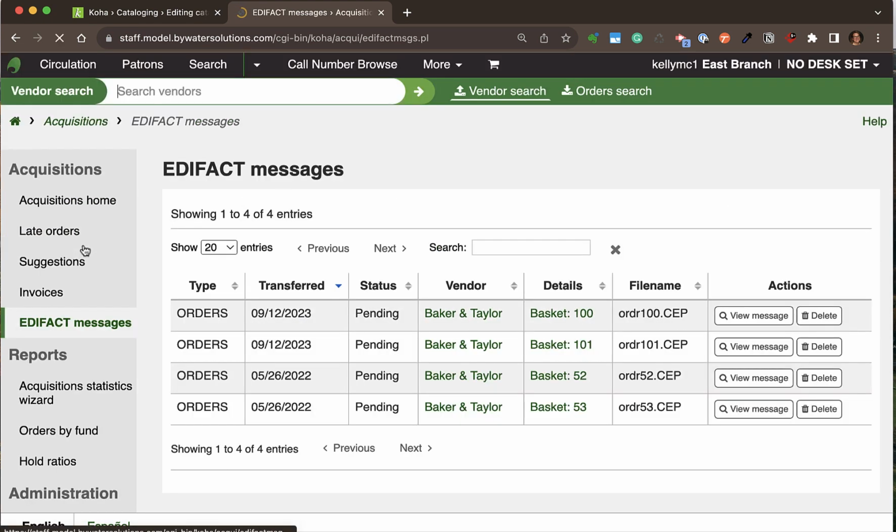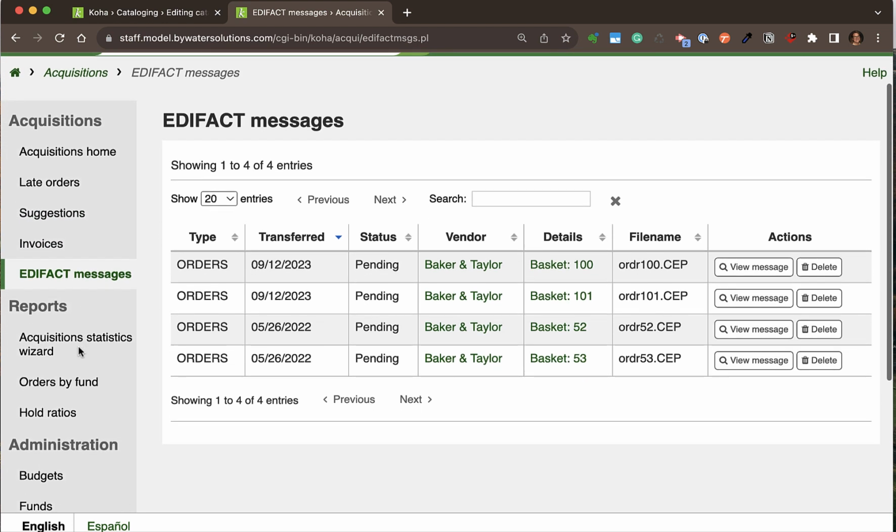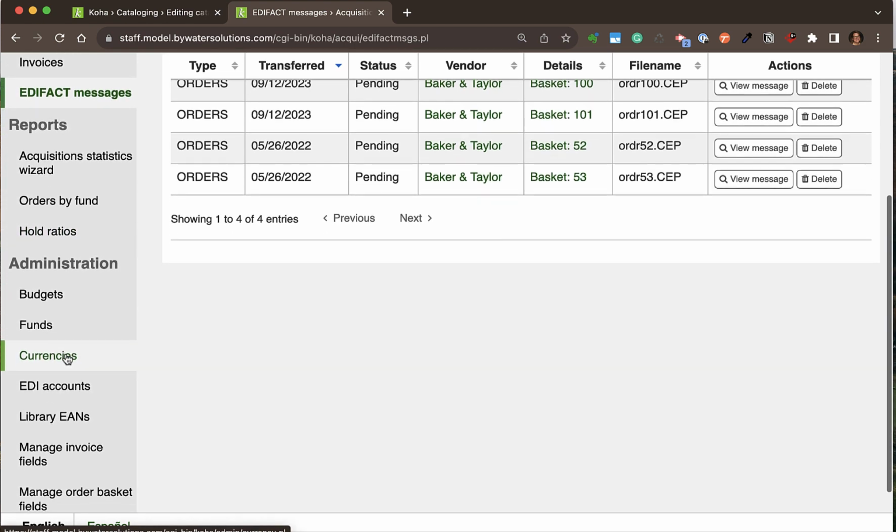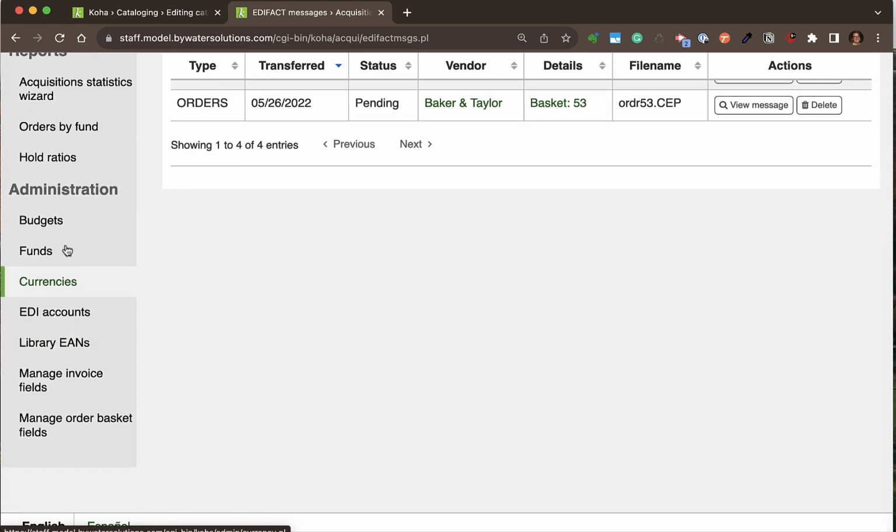If you're using any EDIFACT ordering, Koha does connect with at least a dozen different vendors, and we'd be happy to work with you setting those up. Then you also have some reports that are directly linked to the acquisition module, as well as some other administration such as currencies, setting up those EDI accounts, and then adding any additional invoice fields and basket fields.